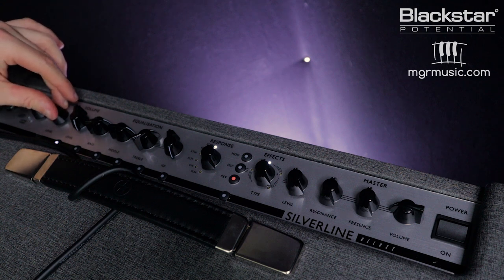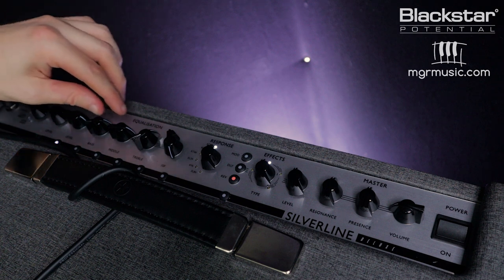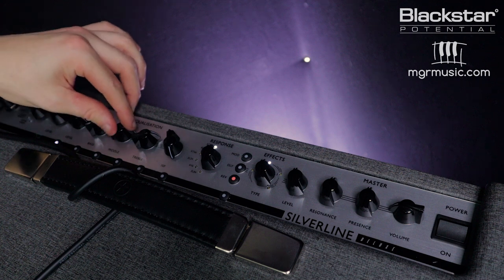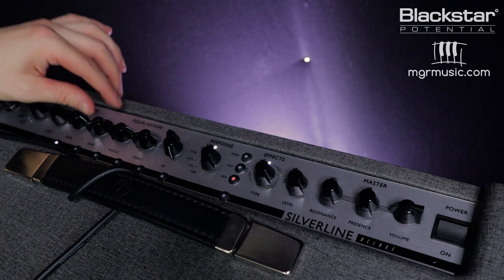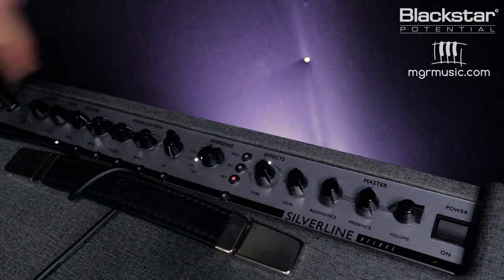I'm going to keep the gain fairly low, so I'm just under halfway, and I'm going to bring the channel volume back to 3/4 of the way up. For this kind of tone, I want quite a bit of mid and quite a bit of treble. So I'm going to keep those on about 8, and the bass on 7, and I'm going to go for the EL34 style response. The ISF is once again in the British side.